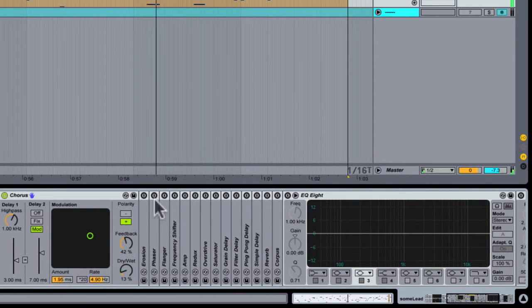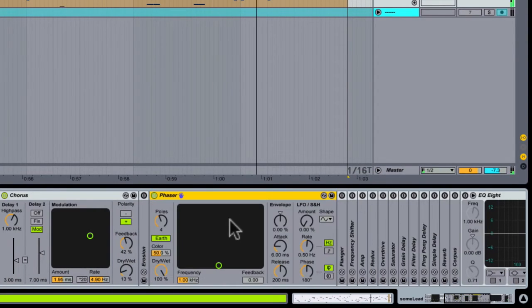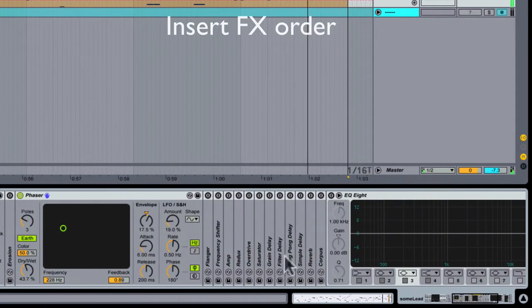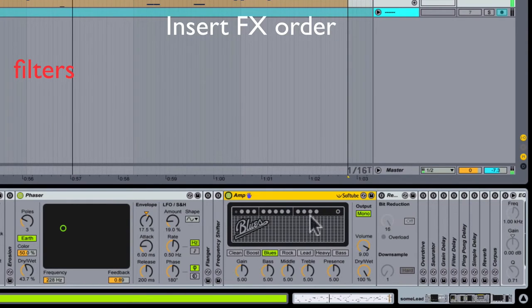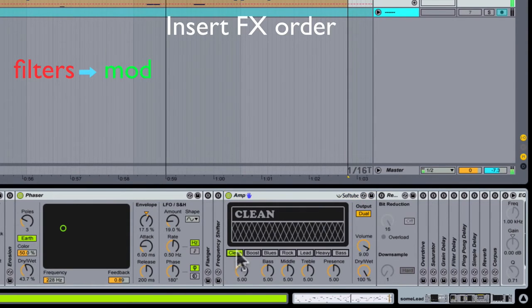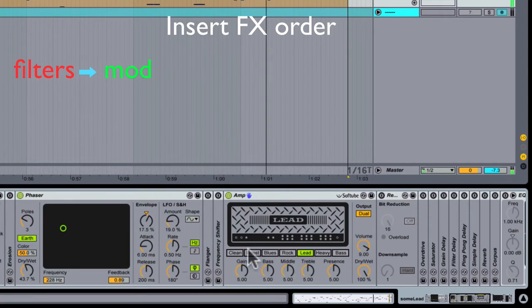As I sort of dial this sound in, I'll mention that the order of the effects here is pretty intentional. From my experience as a guitar player, I've learned that often the cleanest sounds come from thinking about an effect chain in this way. Filters first, think wah pedals, then modulation and noise adders, then distortion and amp modeling.